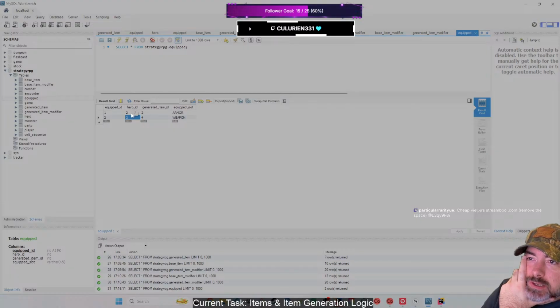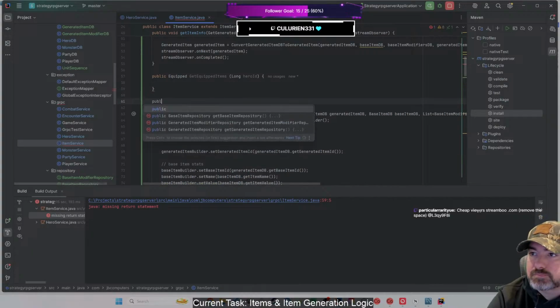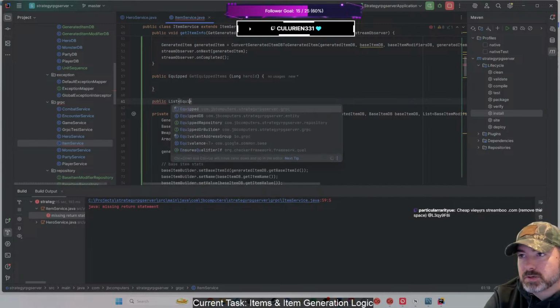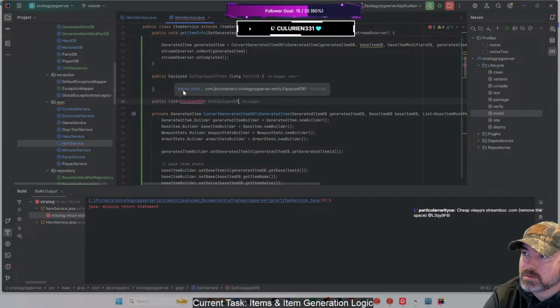So if I just pass hero ID to the item service, it should be able to return this list. So let's do that. This is the item service, but we're going to do another call here, and it's going to be a list of equipped DB, get equipped DBs, long hero ID.